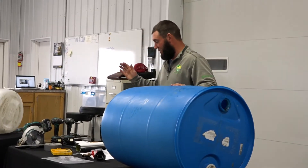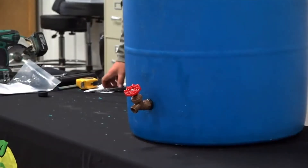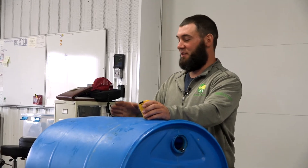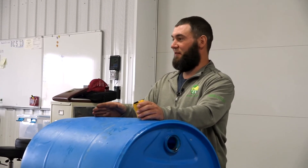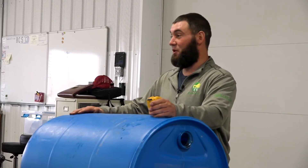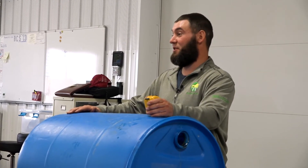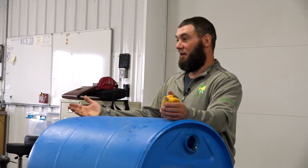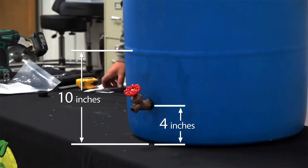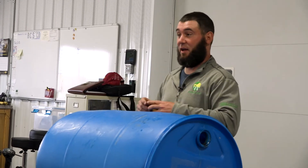In the directions that come with it — which tell you everything — they say to drill this hole 10 inches up from the bottom. My thought is if you drill it 10 inches up from the bottom, you just turned your 55-gallon barrel into a 30-gallon barrel and you can't access that water. Someone said maybe it's just to keep a couple hundred pounds of weight in there so it doesn't blow away. But you can drill it wherever you want — I drilled mine four inches and then five inches. Ten seems excessive.